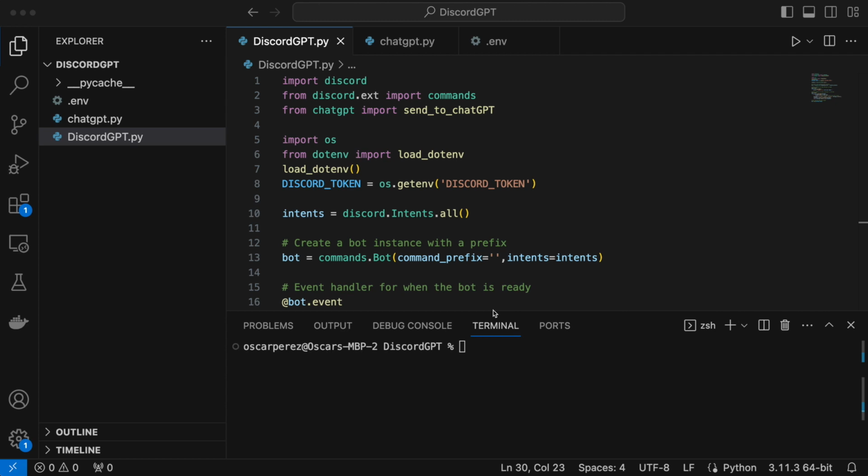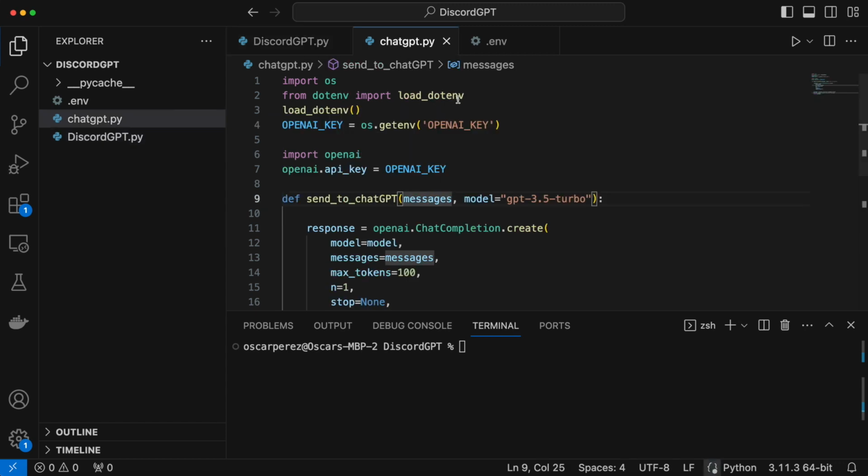So in order to accomplish this, you just need to create a couple files. We're going to do this with Python. The first file's job is to get your Python script to communicate with Discord.